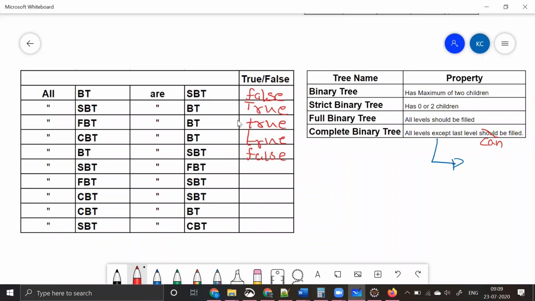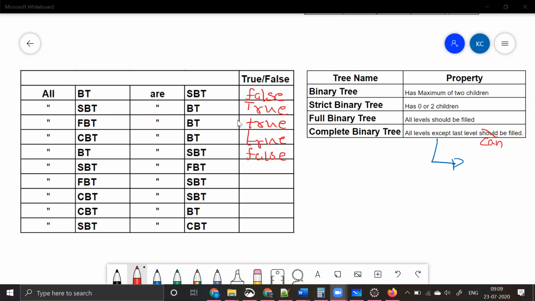Now, all full binary trees are strict binary trees. Is this true or false? Yeah, it's true.